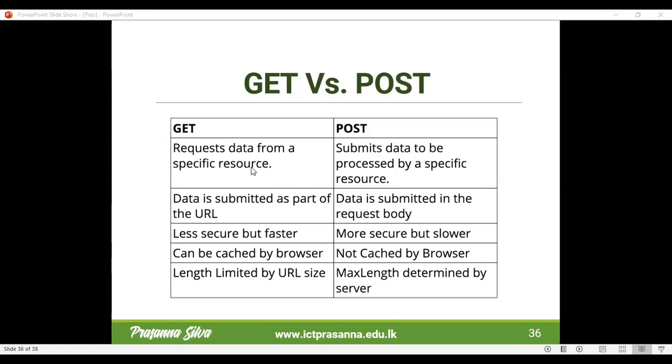The data in the GET method is less secure but faster. Why is it less secure? Because even passwords and all the information you send is clearly visible as plain text in the URL of the request, right? So basically, it's not secure because you can see all the information that is being passed. But in the POST method, the information is never visible to intermediaries.